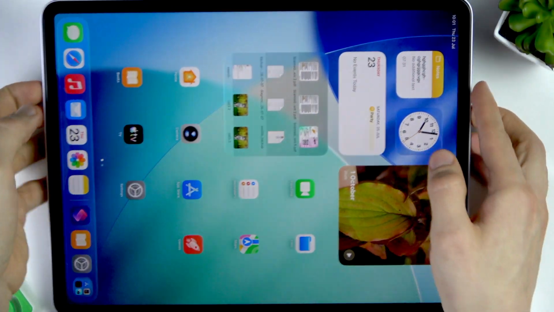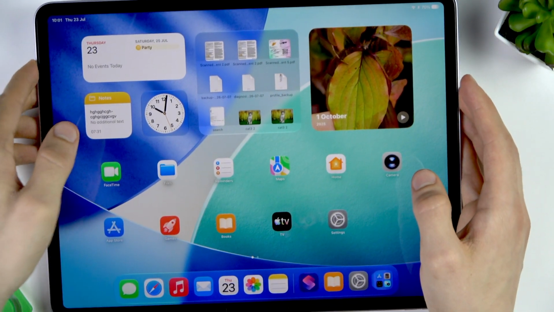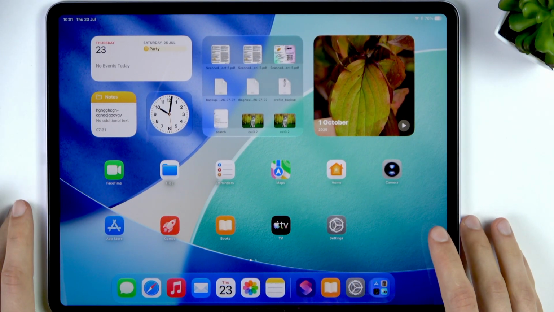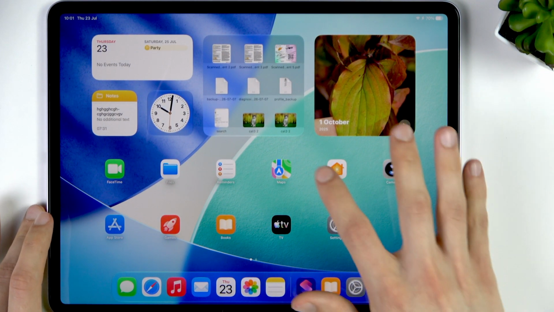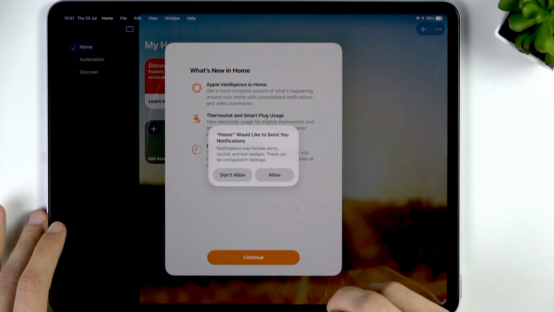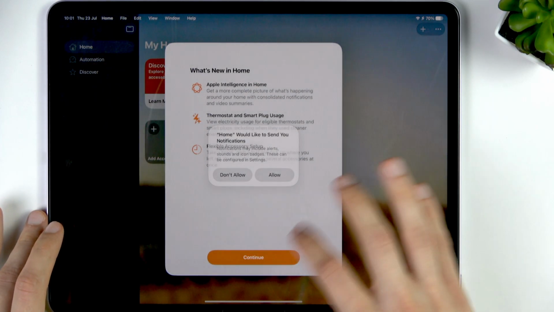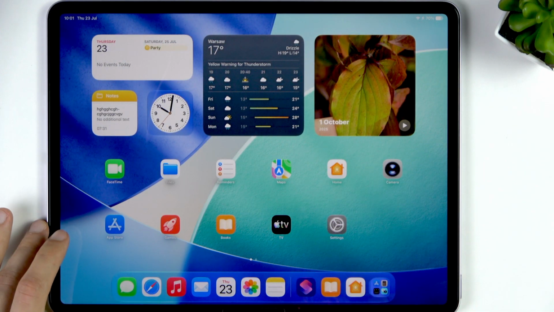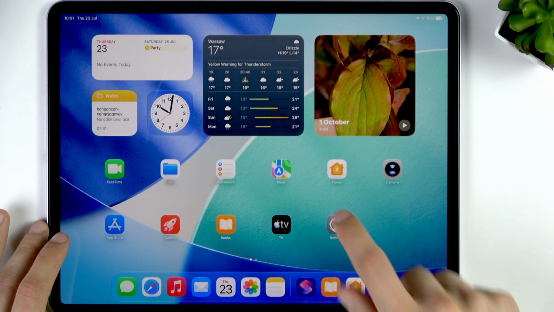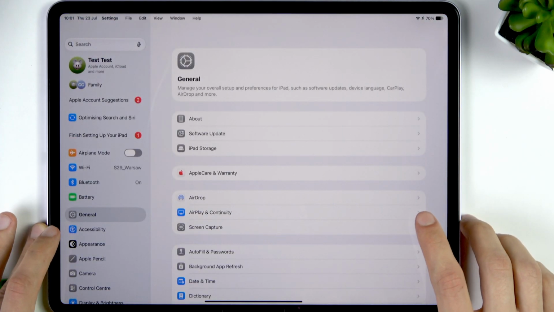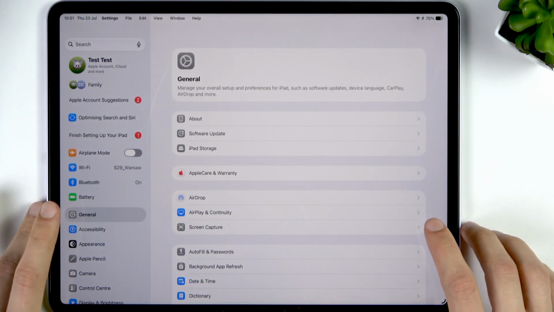Now, in case it's any application other than Safari web browser, in most cases the issue would be resolved. Now, in case of Safari web browser as a separate app, we have to go to General.